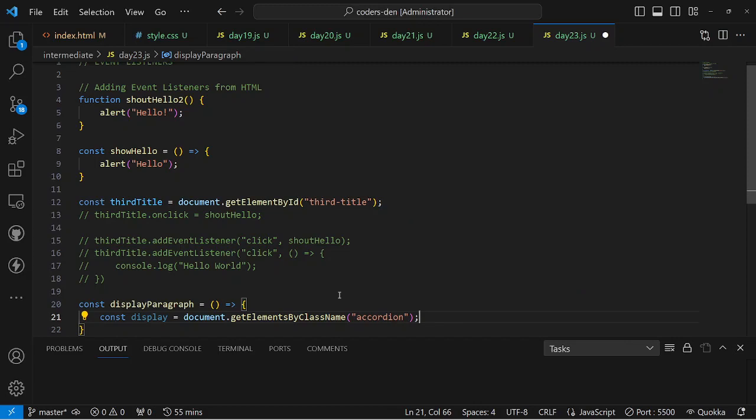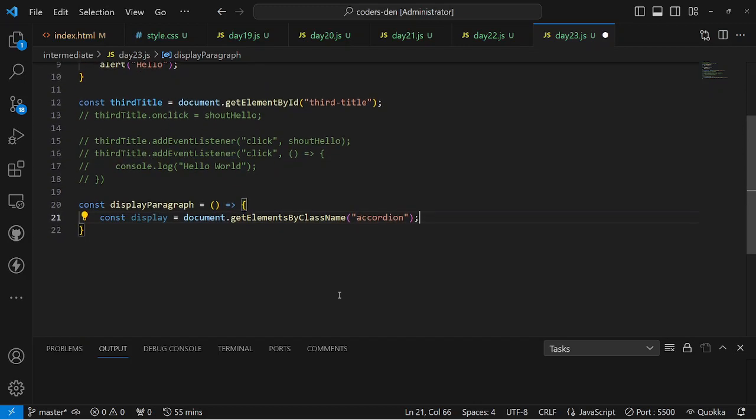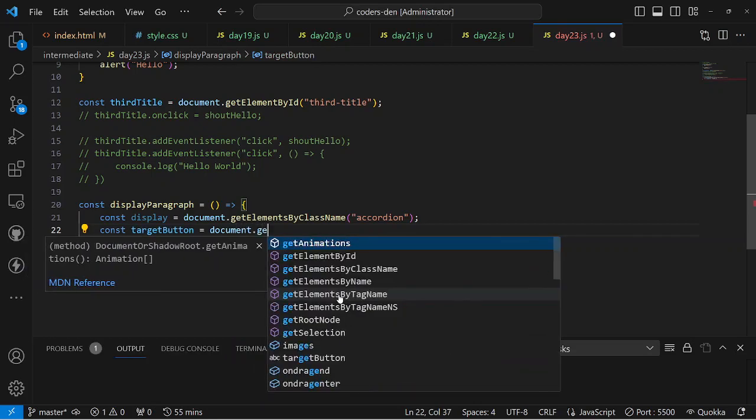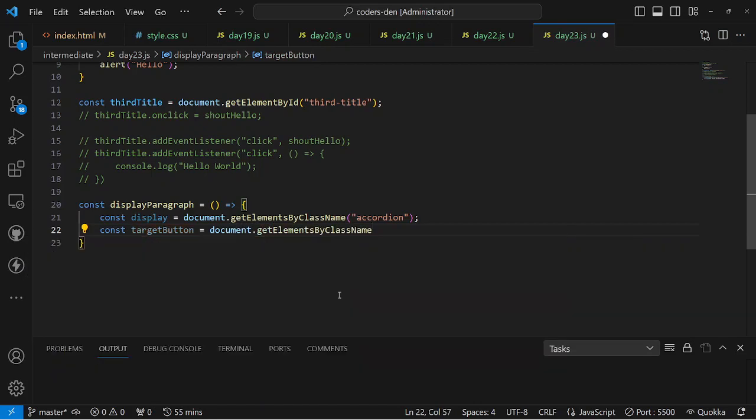So when I target, let me think. Let me say const button, target button, which is document dot get element by class name toggle button.